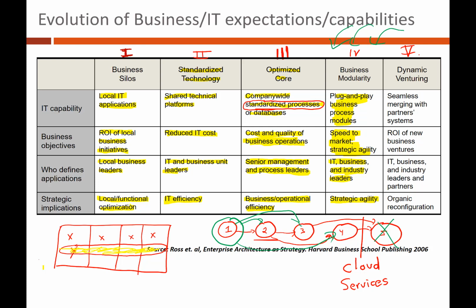So the goal of Stage 5 is, in Stage 4, we're talking about agility. We're talking about wanting to be able to take on new things fast. Well, what's the epitome of that? The epitome of that is being able to go out on Monday and say, hey, company A, we like you. Would you be okay if we bought you? And company A says, yeah, we like you too. Buy us. We'll be one happy family.